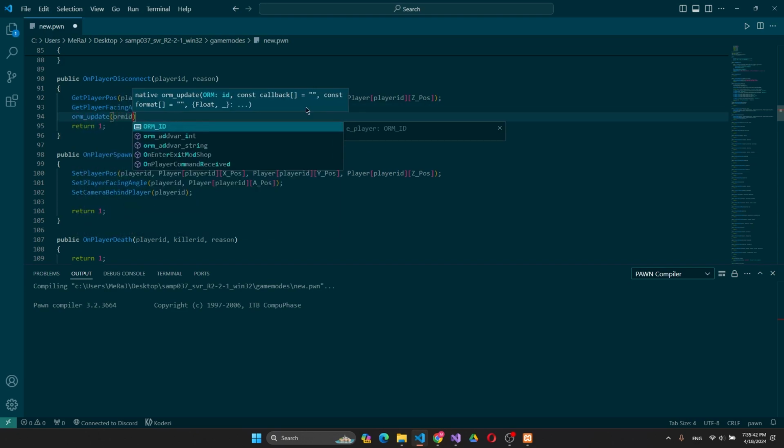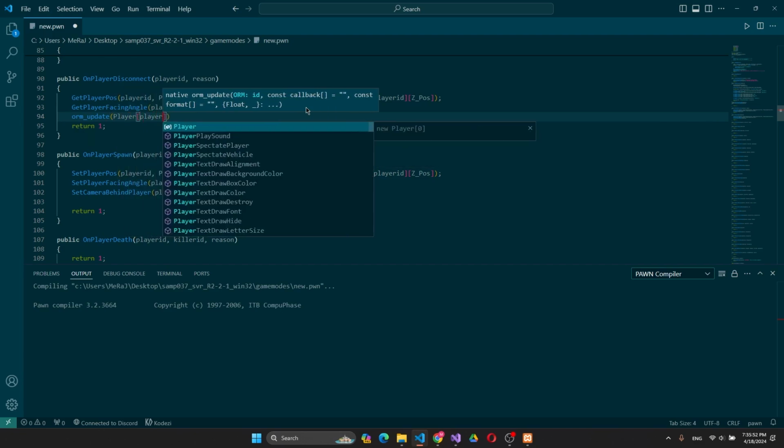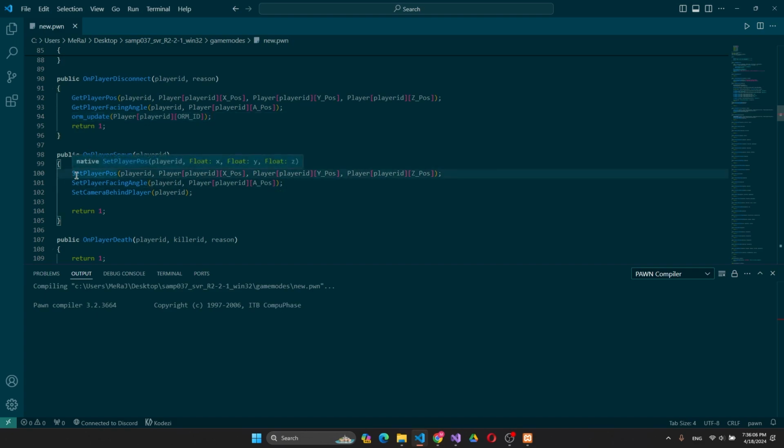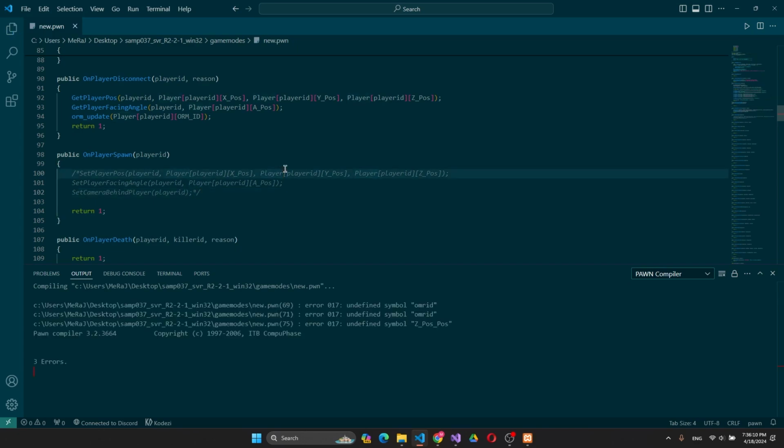So now you get that connection again and say, alright, anything which was inside the script is now uploaded in the database, so I will use that later. Player ID, or ID. So you use the player's connection too. Yeah, that's it. Let me just comment it for now and hit compile.